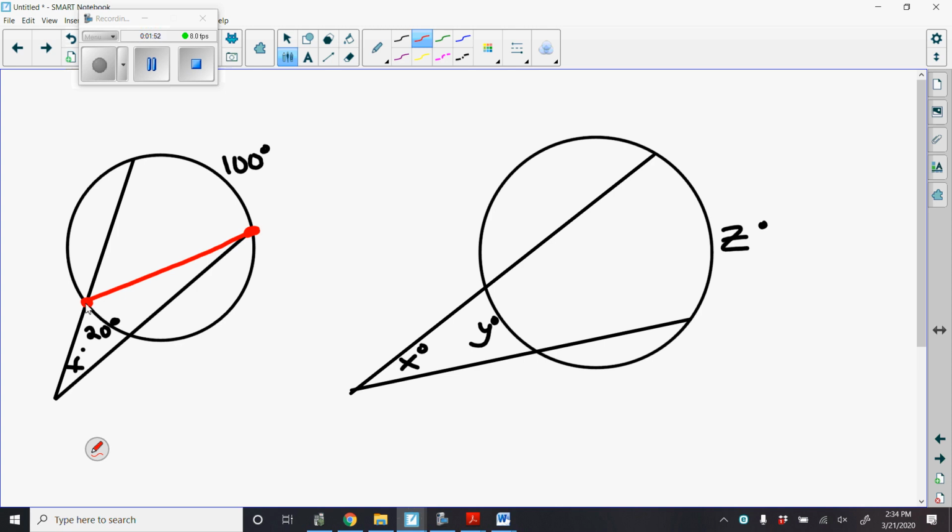Remember, this 20 degrees is for the bend. That 20 degrees is not an angle in this triangle, right? So I got a triangle. I've got an inscribed angle here, and I've got an inscribed angle here. And I'm going to use that triangle exterior angle theorem again. So the first thing I'm going to do here is figure out the measures of those inscribed angles. The first one I'm looking for is this angle right here. Well, that's an inscribed angle. It's hitting an arc of 100 degrees. And the rule is angle equals bend over 2 for inscribed angles. So I know this angle right here has to be 50 degrees.